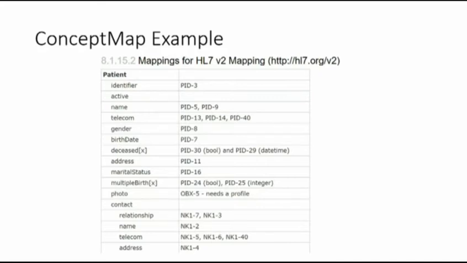Okay, so this is off the patient mapping tab. And you can see this is a conceptual map. We've said we're going to map the name to PID5, but also to PID9. And we haven't told you why you would choose either of those. But sometimes we actually make some kind of comment here. So it's very loose, right?